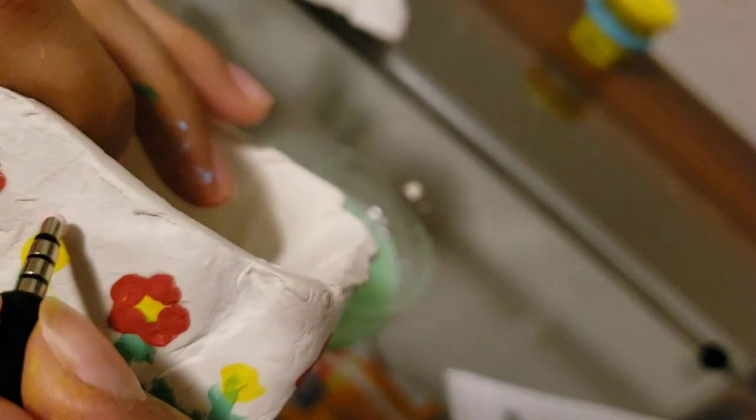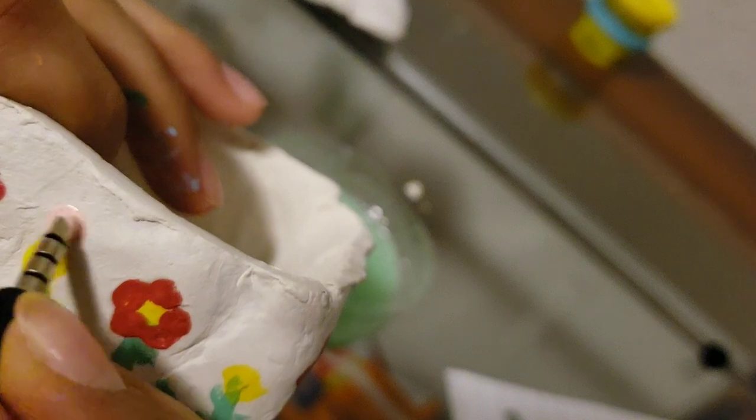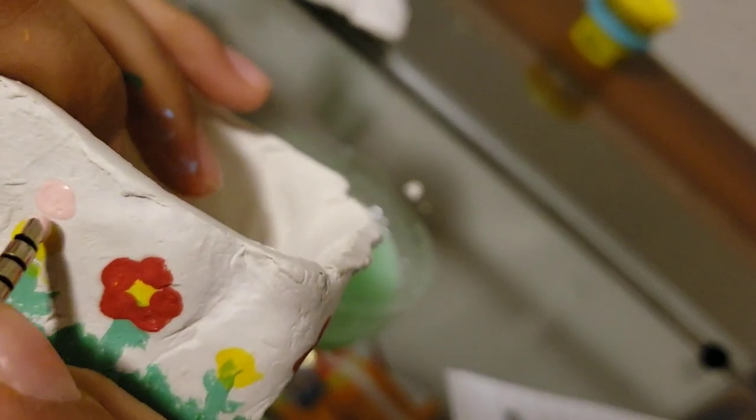And this part, and I dip it in the paint like that. Then I grab this and do it like that. It's kind of light, but it'll be okay.